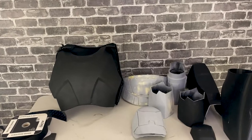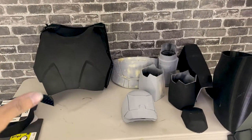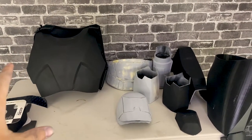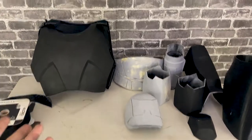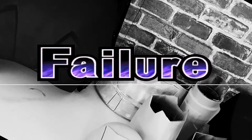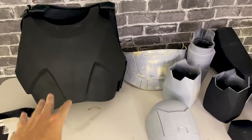All right, so here are all of the pieces for the Hunter armor. Now, you might be wondering why some things look different from how it was like 5 seconds ago. It's because when I first filmed this, I didn't film it halfway through the smoothing process. And now everything, for the most part, looks silky smooth. I mean, you got my bad paint job here, but everything looks really good. I have a video about that here shortly.